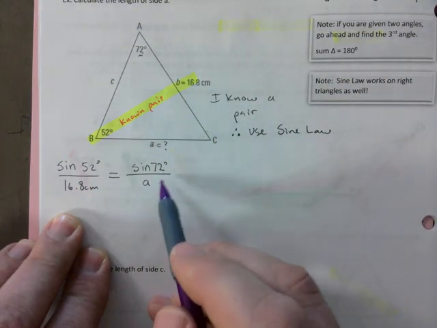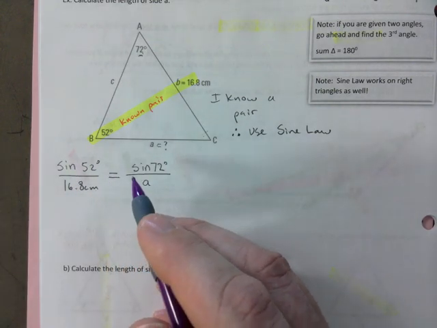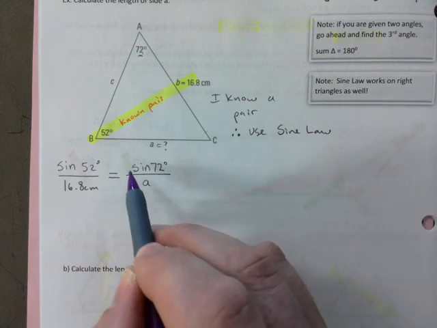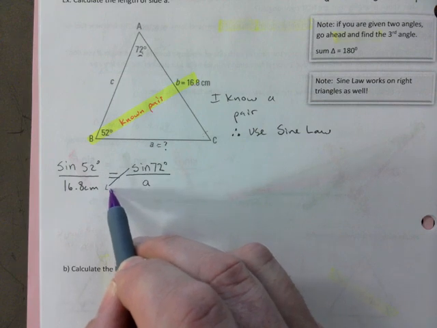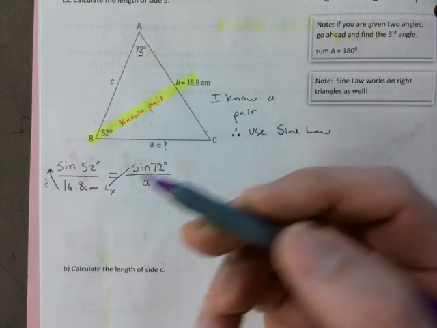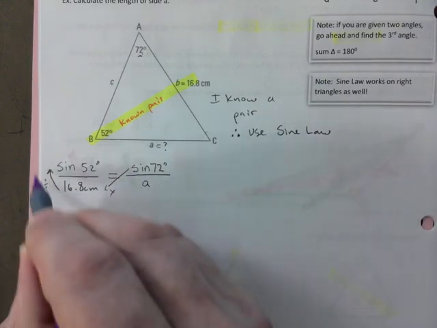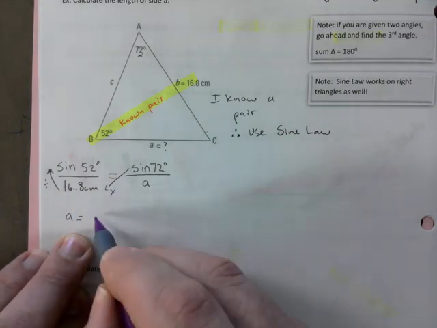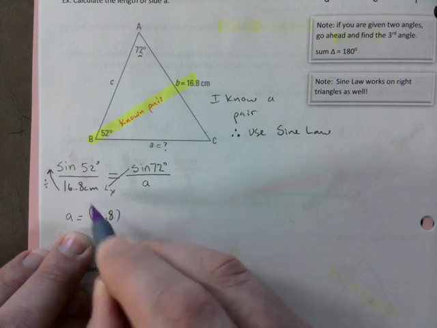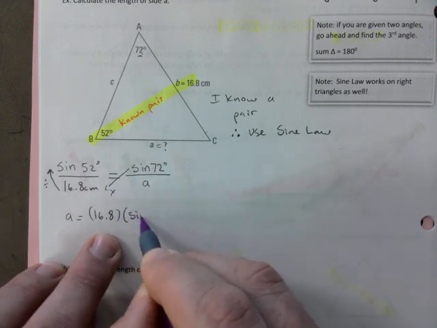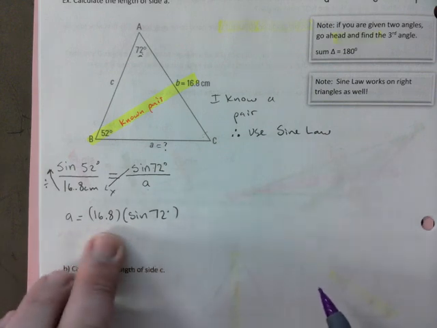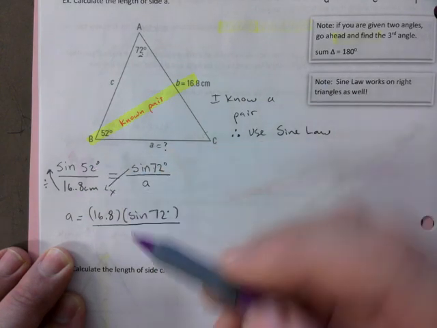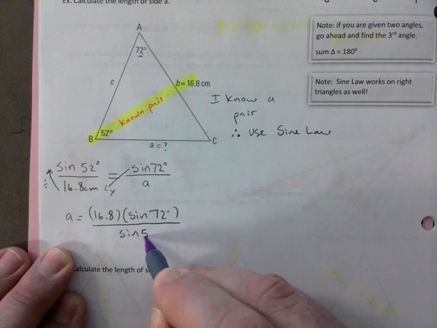So once you have this here, what does this look like? Cross multiply and divide, right? It's just a little uglier. But again, you go to the side where the variable is. You start with this. You go multiply, then divide. But I want you to show me the work. This is just to help you. This is not work. This is just to help you. So we're going to go A is equal to. I go 16.8 first. I take this number, multiply it by sine of 72. And I use brackets here. But this is just multiplying. And then I will divide it by sine of 52 degrees.